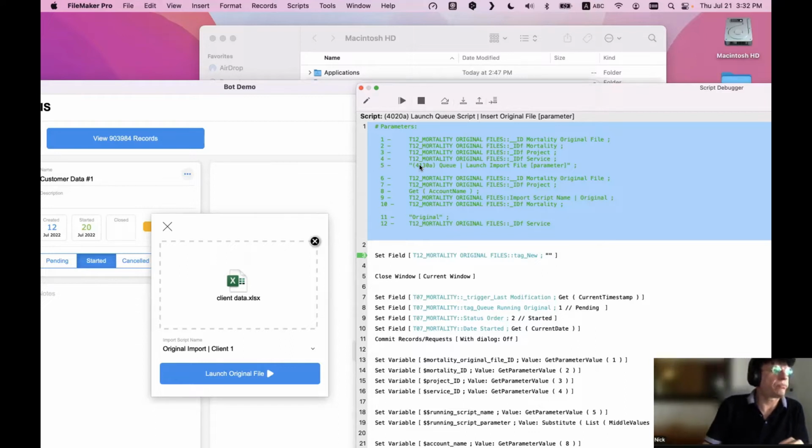I never retrieve information with anything other than UUIDs. That's why I have an ID, and I have four of them, to make sure, because I can have multiple original file IDs for a project. I can have multiple services for a project. So I put many IDs to make sure at the end I have the record I want, because at the end, we have only one.